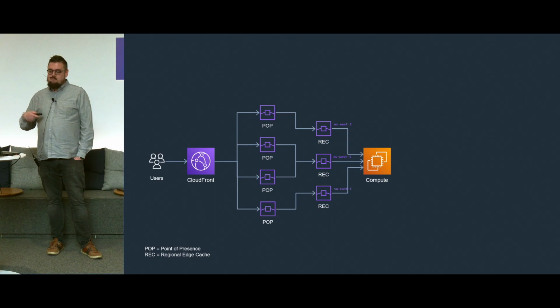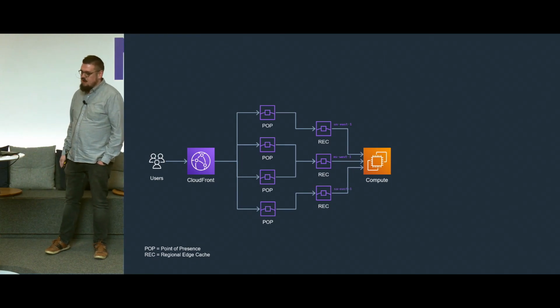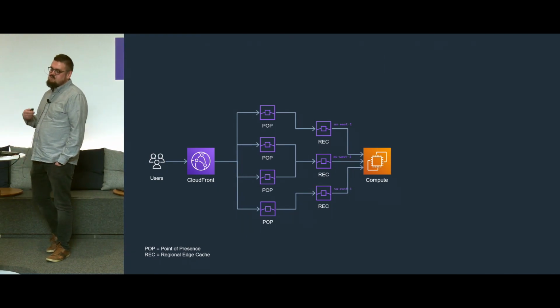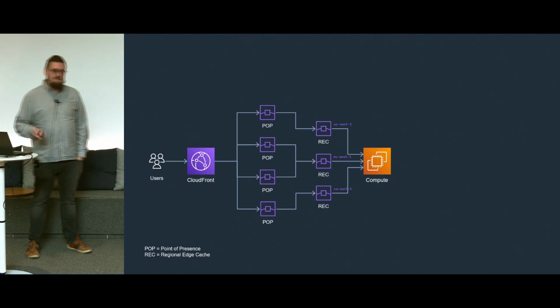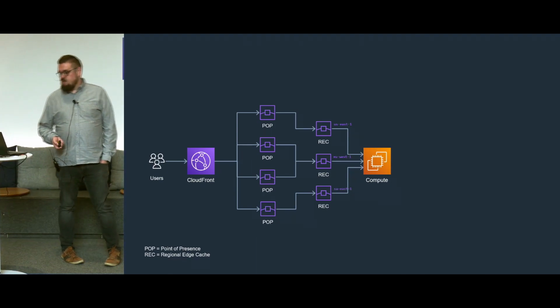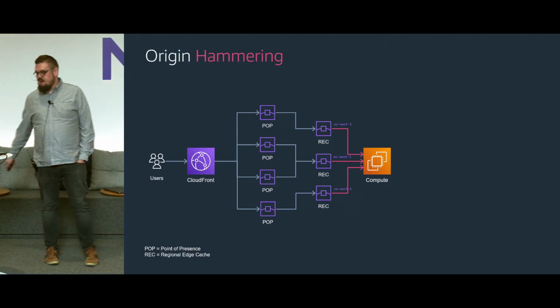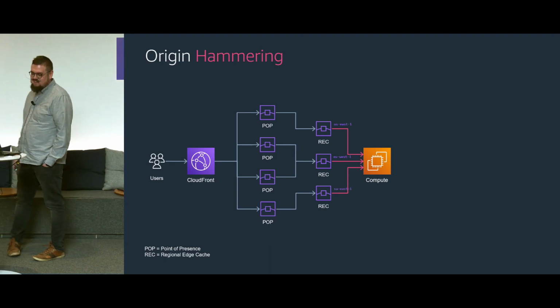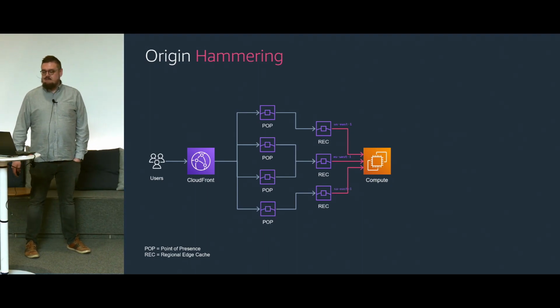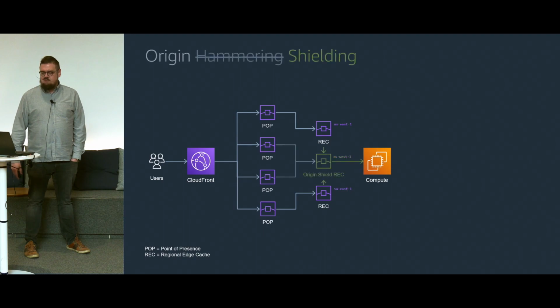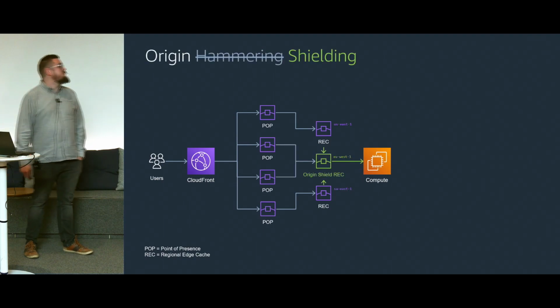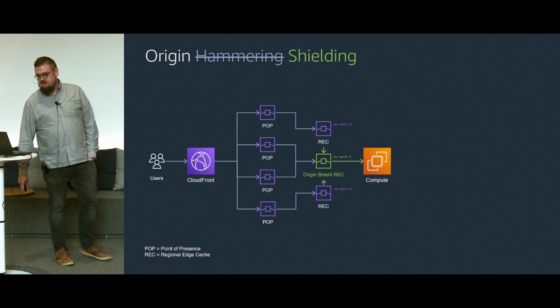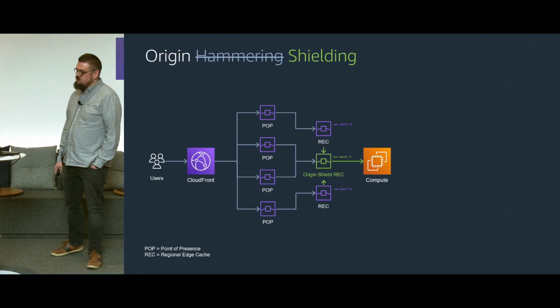So in this example there are 3 requests coming, but it could be quite a lot more, depending on what kind of setup you have and how many different pages are requested. So this could become expensive. One thing we have used, and I call this origin hammering, I'm not sure if that's an official term, but I just like to call it that. One way to solve this is, I think a year or 2 ago, probably 2 years ago, they introduced this feature called origin shielding, or origin shield.